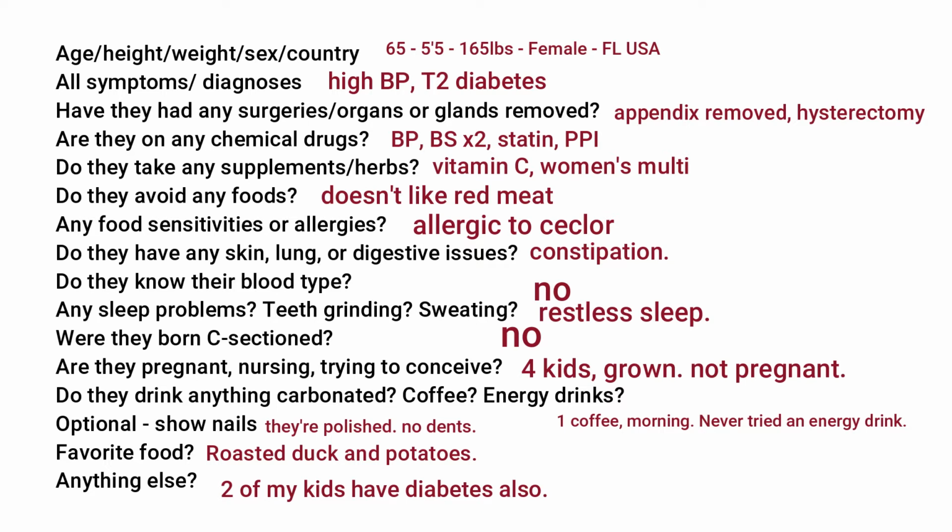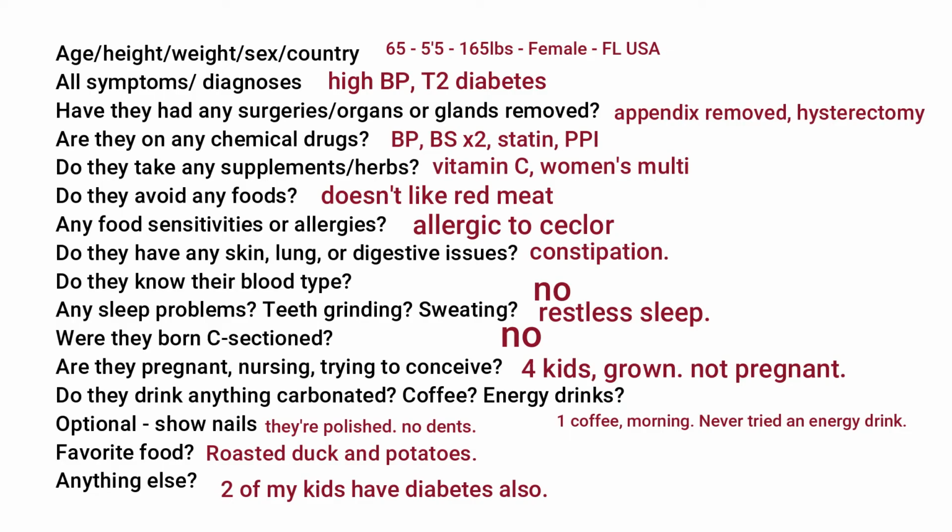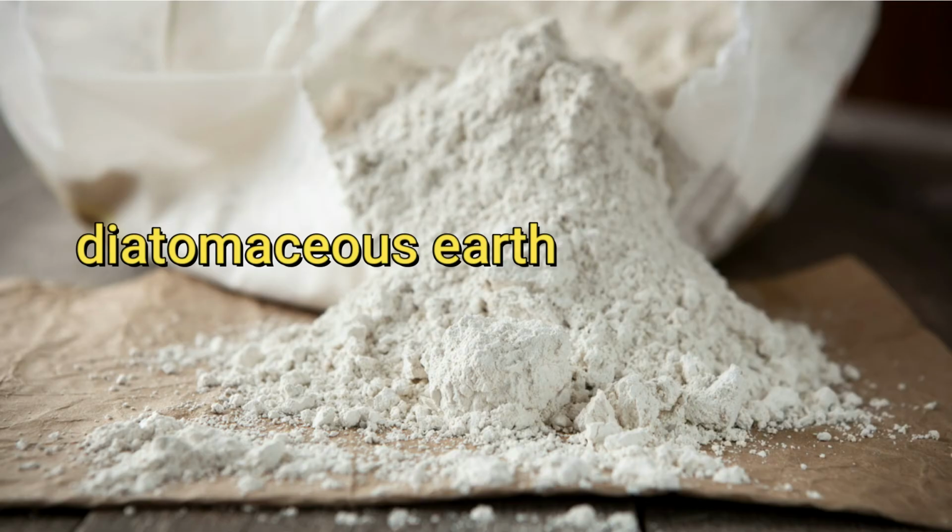That's great. The thing about her is she needs to have a serious commitment here, because since she's only avoiding red meat, she needs to avoid many other foods, and she needs to be serious about that, in my opinion. And probably as her digestion clears up and she loses some weight, that will just happen automatically with avoiding the bad foods and clearing out the system either by fasting or adding in diatomaceous earth. I would recommend that for her. Out in Florida, she could probably get it $10 a pound or cheaper.